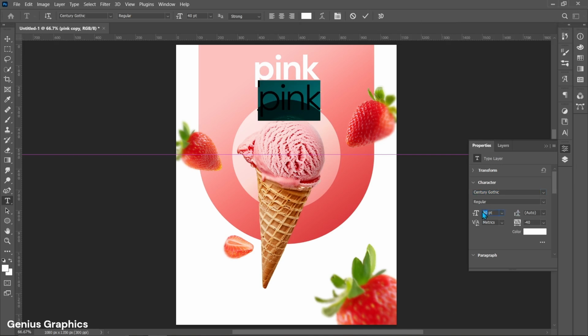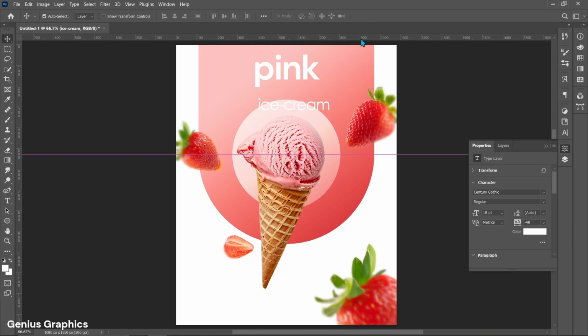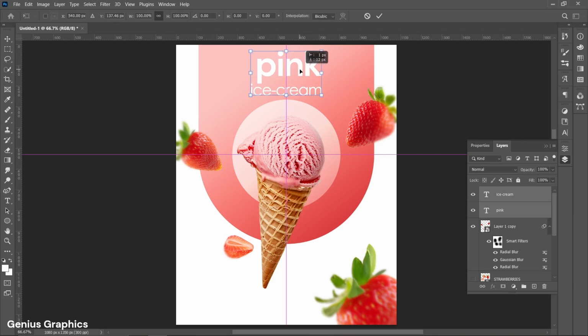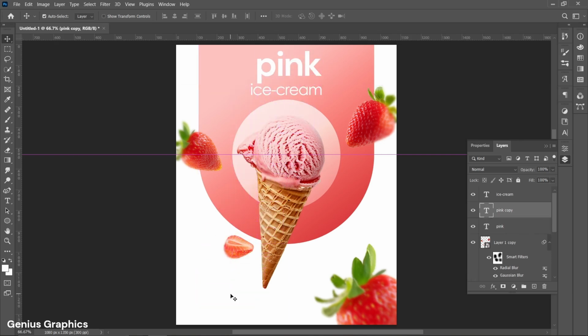Change text size to 18 points. Follow the same process to other text.